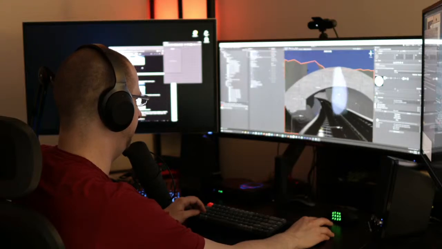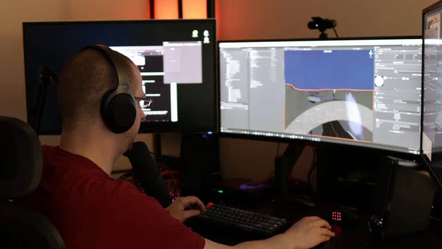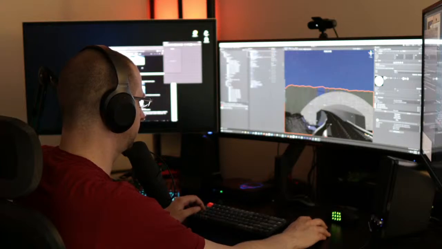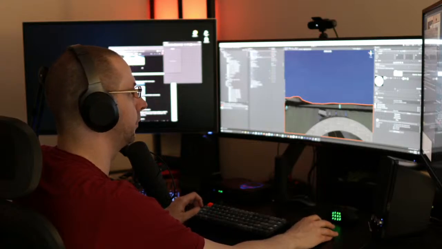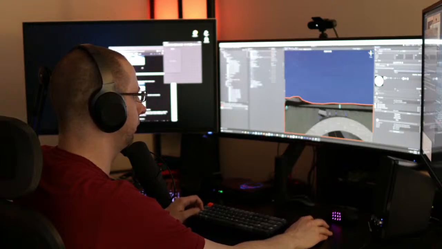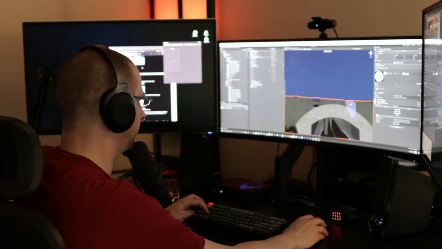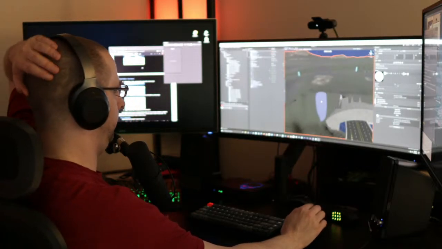The right side kind of came out perfect, but the left side is just having issues. Well, I guess I could... Hmm.